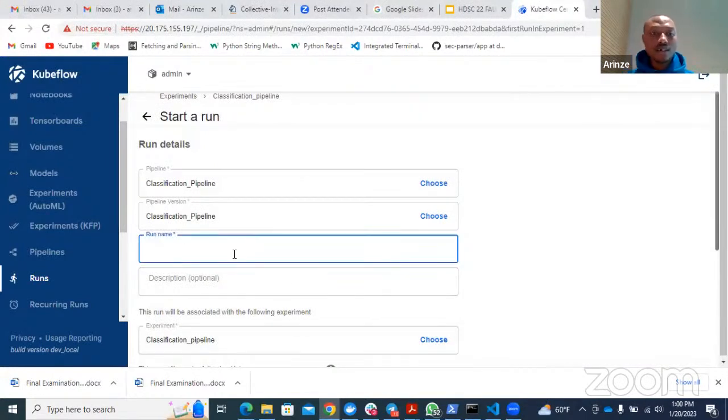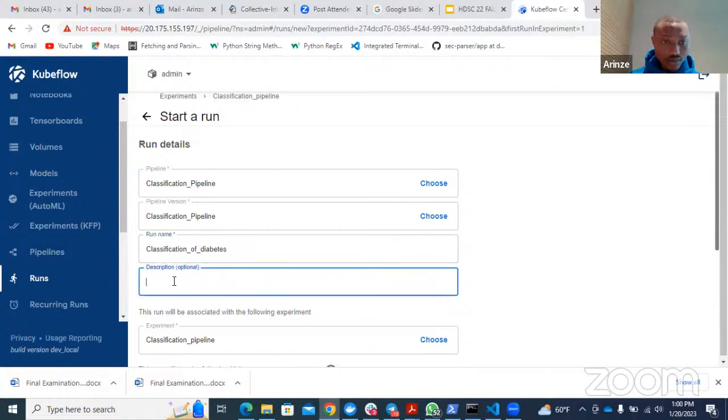Run name, let's call it classification. Diabetes. The same thing also.